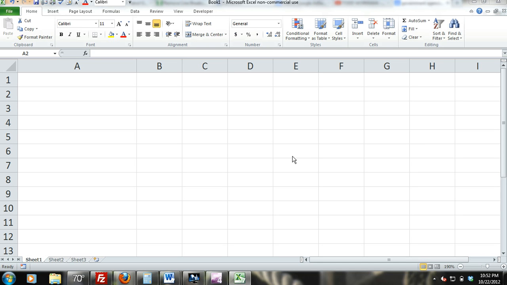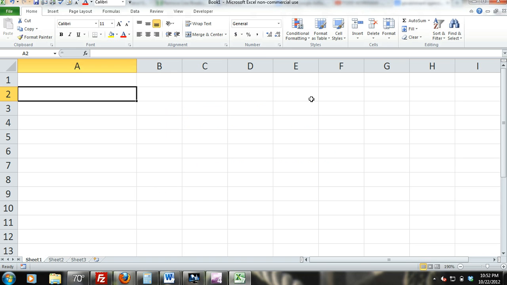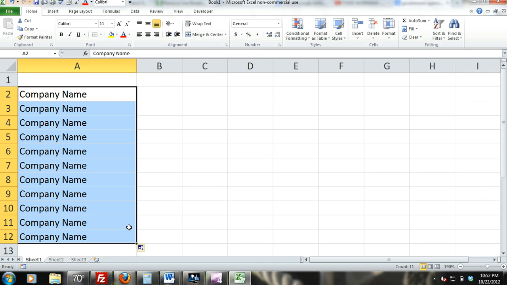Where this would come in handy is, say you work for a company that has a long name, and you're working in Excel, and they require you to type in their name a lot, especially if it's not consecutive. I could go in and type the company name here, and just drag it down by using autofill. But let's say you have to enter the name sporadically, not consistently like this. You're not going to be able to just keep dragging it down.